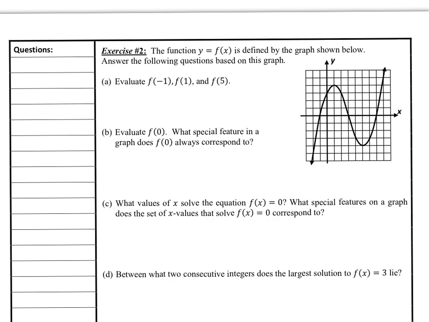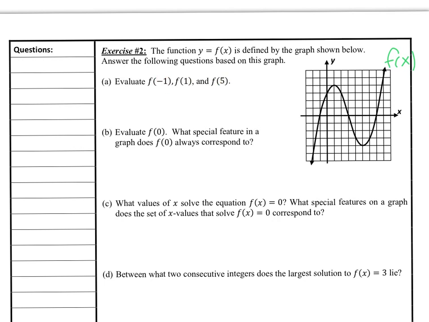So here we go. We have a function y equals f of x defined by the graph below. So what they're saying, even though it's not written, is this is the graph of f of x. So you notice that they plug in values in place of the parentheses. You have to know that when they put it inside the parentheses, that's replacing an x. So you just need to go in the graph where x is negative 1, 1, and 5. And what they're really saying is find y when x is this value, and this value.